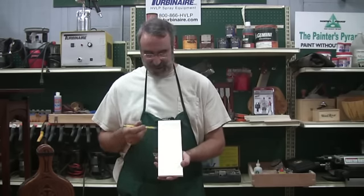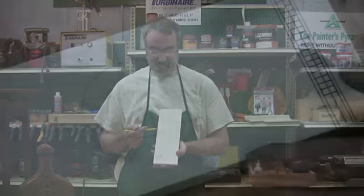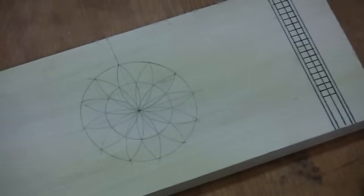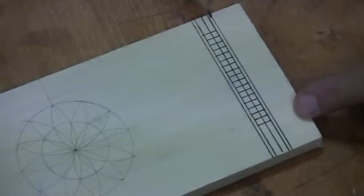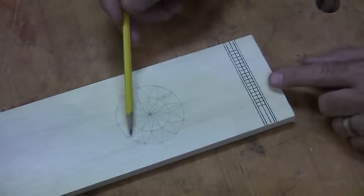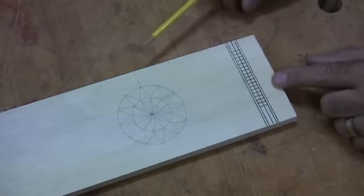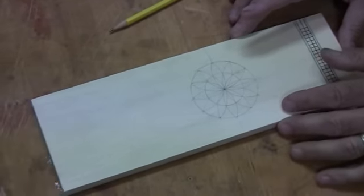You can draw these designs by hand. Let me give a little demonstration on how to draw a rosette. Here we just have straight lines spaced at two millimeters, four millimeters, four millimeters, and two millimeters. Drawing the rosette is a little less obvious — this is a 12-sided rosette; if you count the tips of the petals, there are 12. Let me demonstrate how to draw that, and then show you an even easier way afterward.